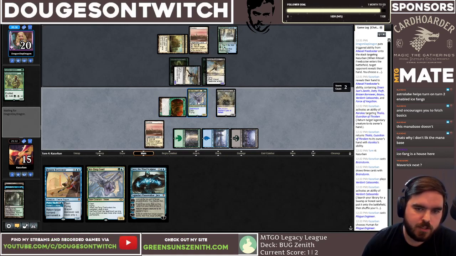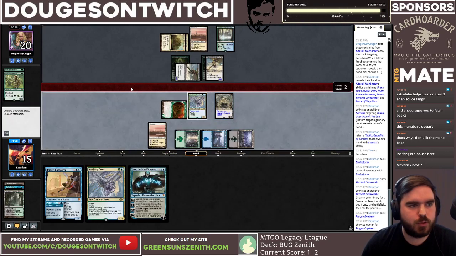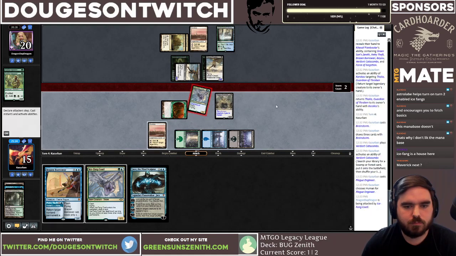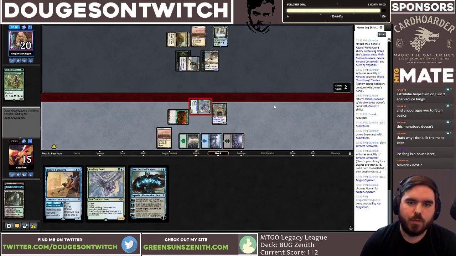So I could attack with the Ice Fang here as well. My opponent could play something to boost these up, like a Thalia's Lieutenant, but it would die straight away. I think it's okay attacking here. My opponent could also have Palace Jailer for the Plague Engineer.